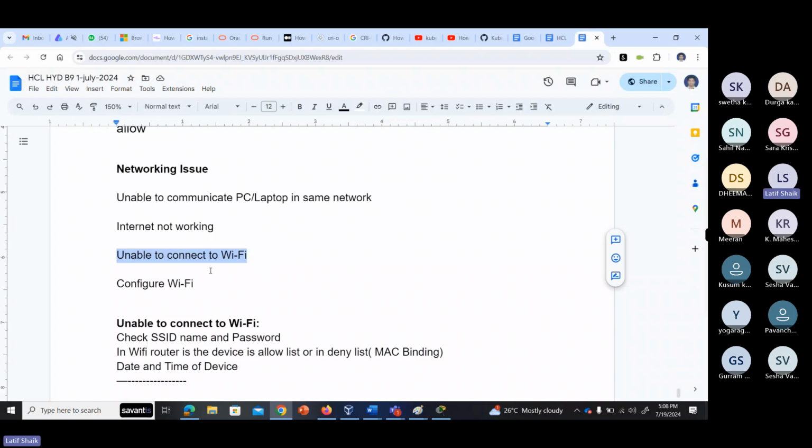So everyone is able to connect, but I am not, because their MAC addresses are already listed there, so they are able to connect. I am not able to connect. So I went to the service desk person, the desktop support guy. He removed that blockage and allowed my MAC address to connect. Okay.